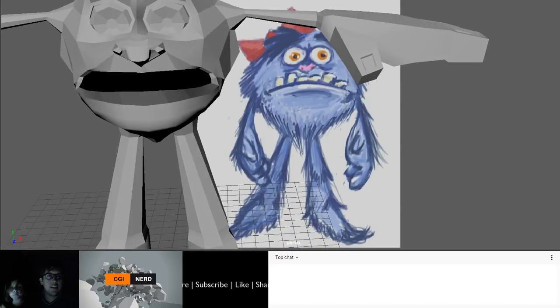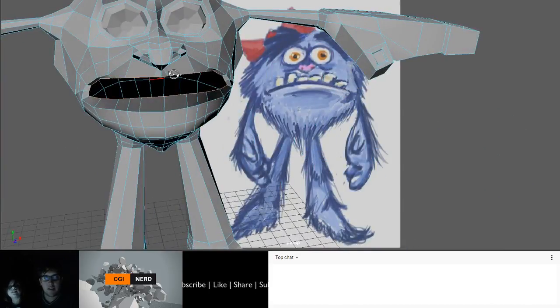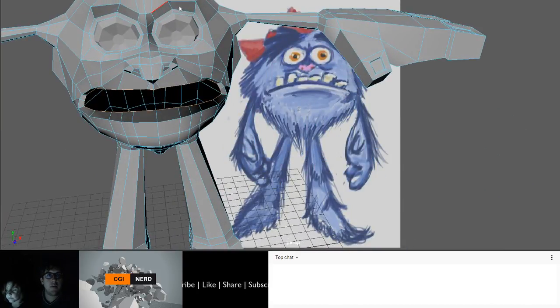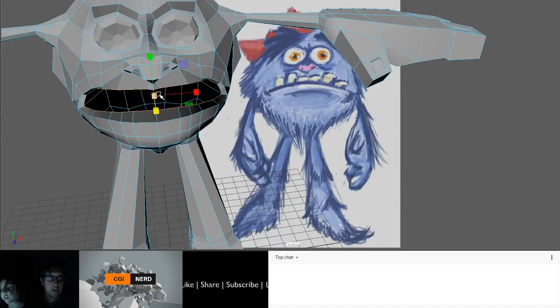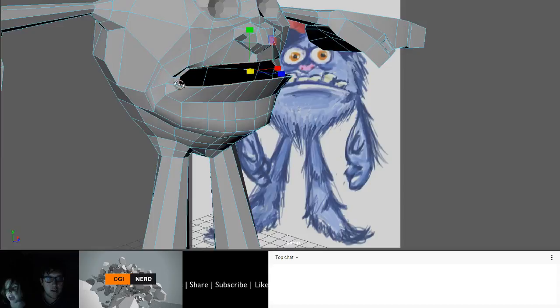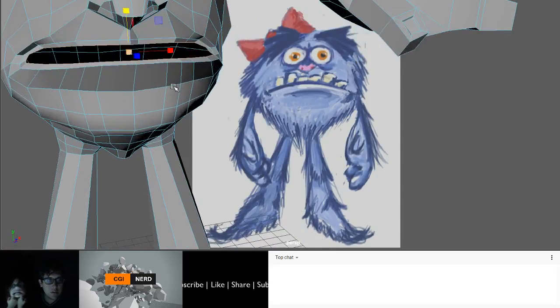Okay, so let's select these edges here. And we will extrude them in. Extrude them down. So this is going to kind of be the beginnings of the lips, so like that a little bit, yeah.